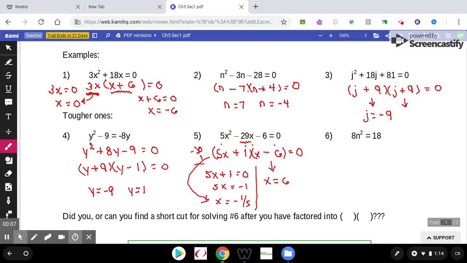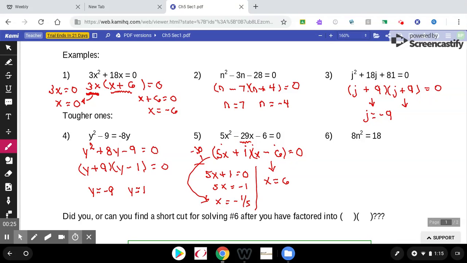As you can see here on the screen, we've done a number of factoring equations, or solved-by-factoring equations, already. You can eyeball those if you want. Number 1 is kind of a big deal because it had a GCF. 2, 3, 4, and 5 did not. They all had 2 sets of parentheses.